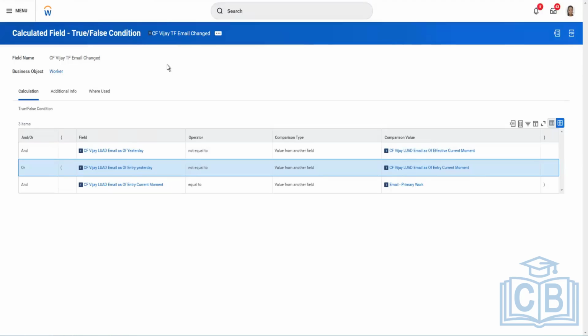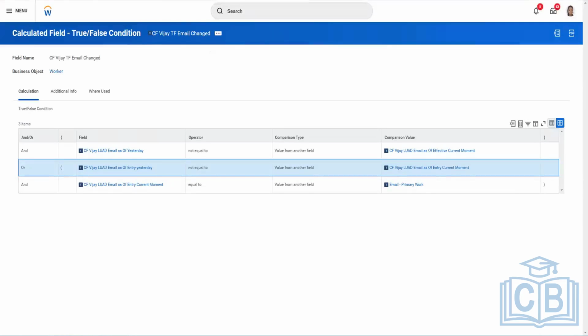And if it is true, so up until now, this was just a true false condition that we have used. Now you have to use this true false condition in your report, in your filter. So along with all of your filters, let's say you have 5 rows for your filter, you are just going to add this true false condition as another AND in your filter. That means along with all the population criteria that you have, he should belong to this and this location, this and this hierarchy, or whatever filters you have from the population inclusion. This condition will go as an AND along with all the filters.